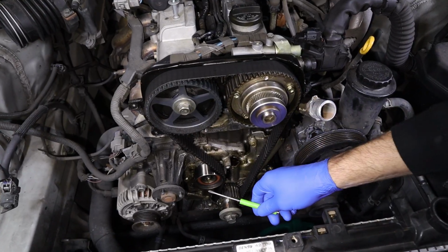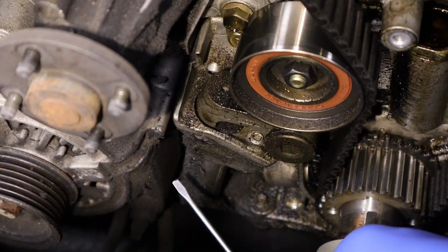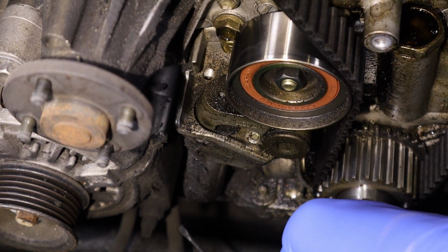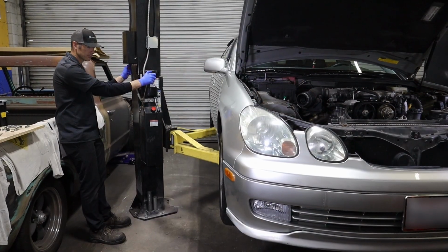So now that we have it lined up, we're going to come over here to the tensioner. There's a bolt here that comes up from the bottom. You can do it when you leave the alternator on, you just got to sneak it up with an extension up here, get to the one in the back. So I'm going to lift the car up. It'd be easier to show you.